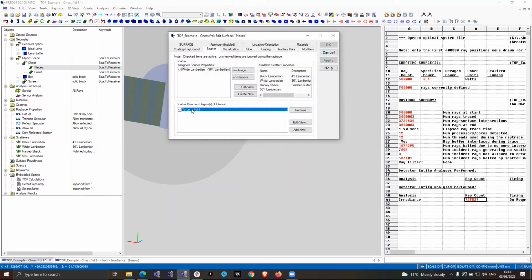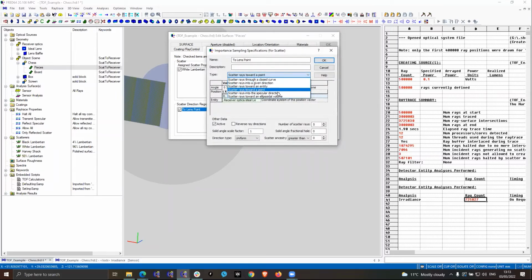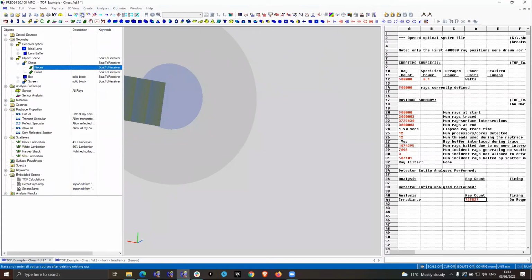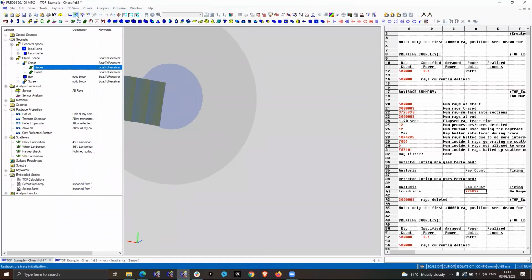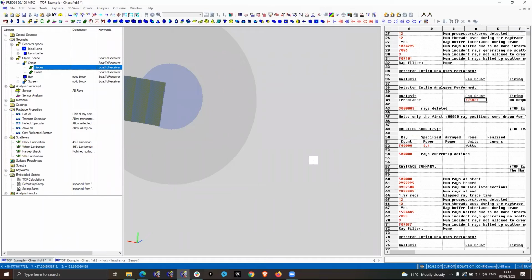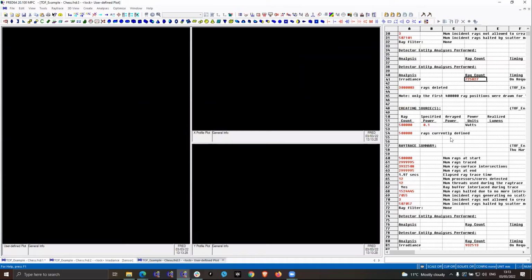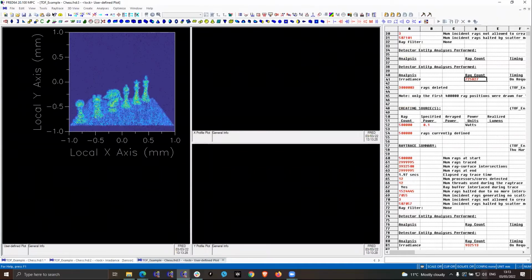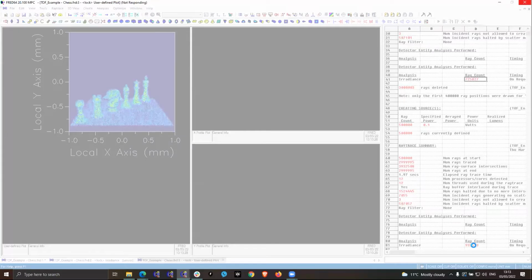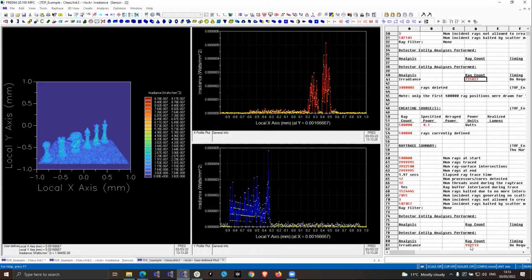And this importance sampling, like I say, Fred has lots of different choices. Here's a bunch of choices. But this one, if I rerun my trace now, still takes around 2 seconds. But if I rerun my analysis on my detector, I can now see I've gone from 725,000 rays to 932,000 rays. So I've gained around 28% in terms of ray counts, making it back to the region of interest.